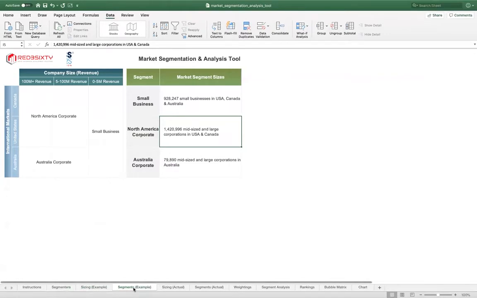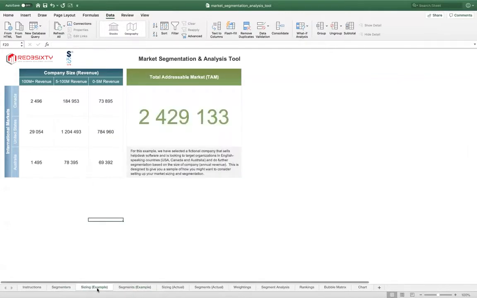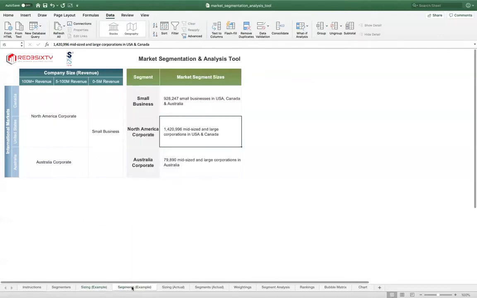If we were looking at market sizing, in this case being United States, Canada, looking at businesses by revenue, we would then categorize those as corporates, small business, and then also sub-segment those into small businesses in those specific areas. So all aimed at getting a better understanding of the market segments that exist within the market that was sized.